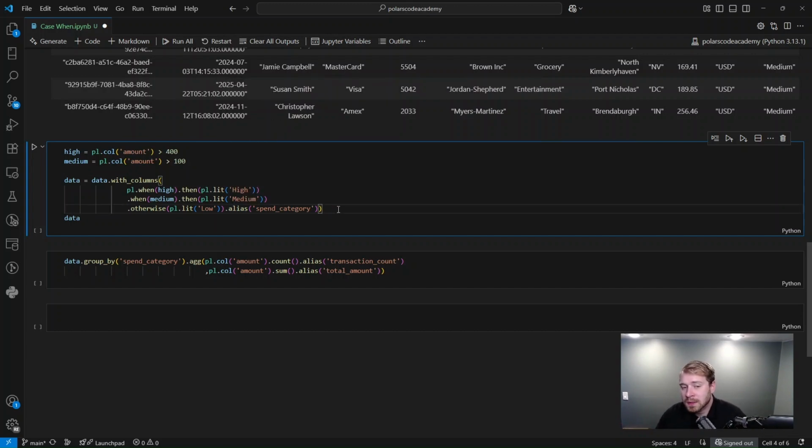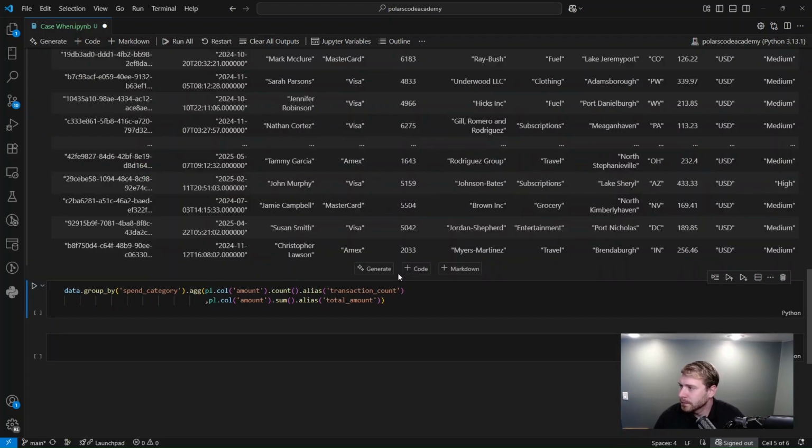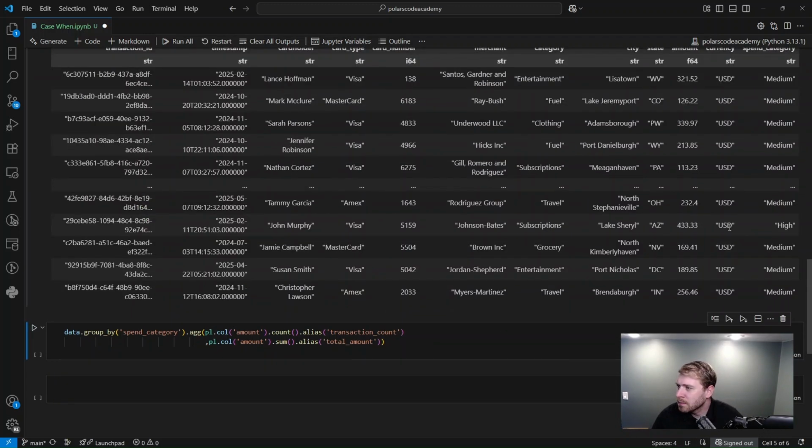The only slightly new thing is that we are just putting variables here, which makes it a little bit more readable and might be a best practice if you're doing a ton of operations like this. So let's go ahead and run this. Okay, so you can see some small changes here, right? We lowered that threshold, so this one is now high, but it looks very similar to the one that we had just above. Again, the difference there being that we used variables rather than explicitly defining everything.